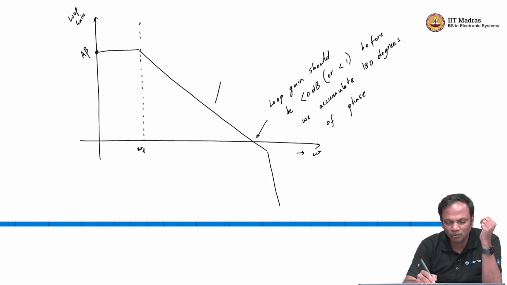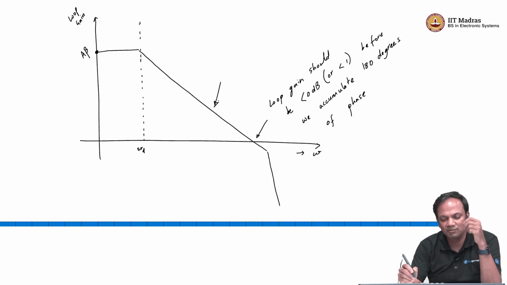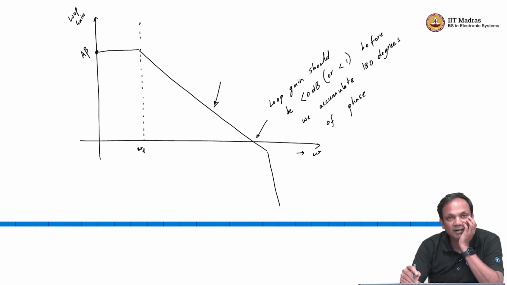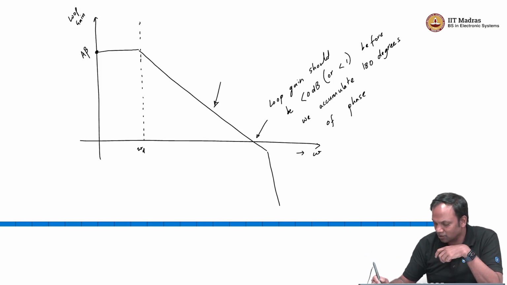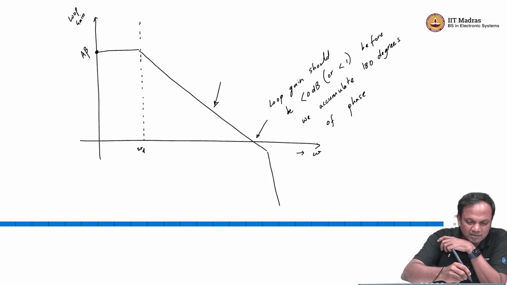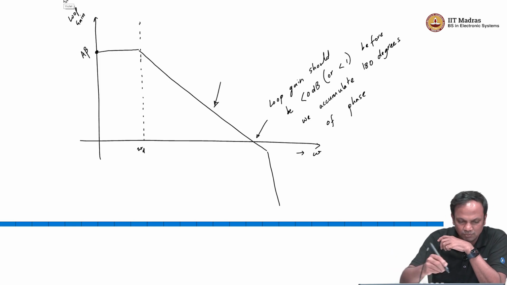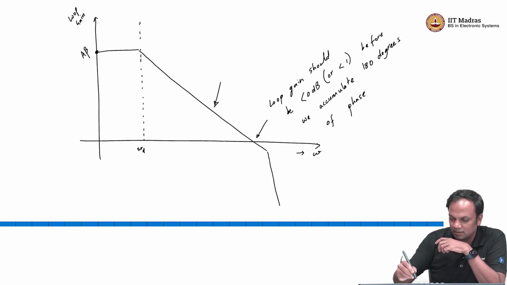Suppose I were to go to a frequency here, which is maybe 10 times the dominant pole or 20 times the dominant pole, let us say it is 100 times the dominant pole, my loop gain would have dropped 100 times, right. What does that do to the output impedance? That becomes a question. So, now based on this, if you were to plot the output impedance, let us choose a different color, and also get this out of the way for a second.